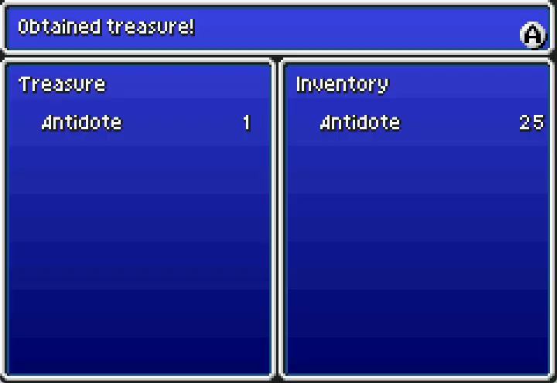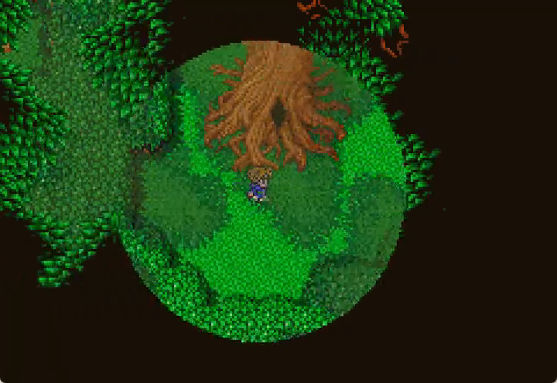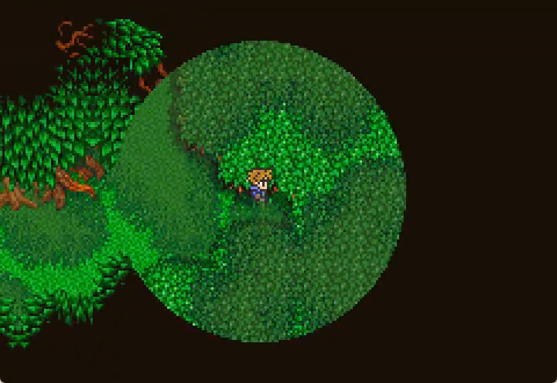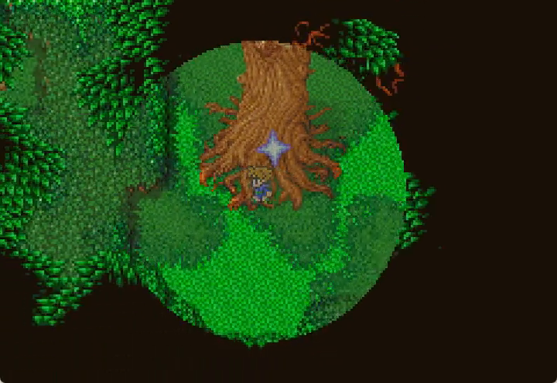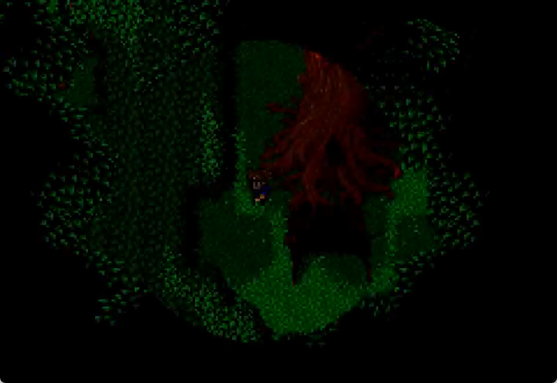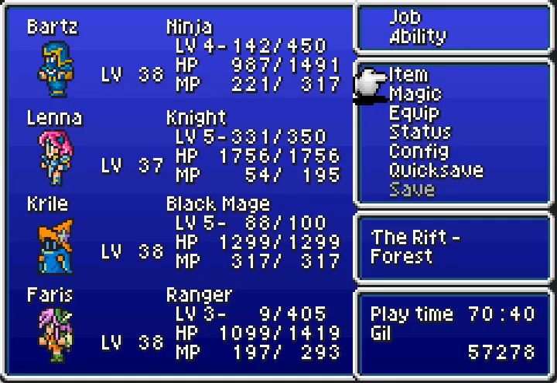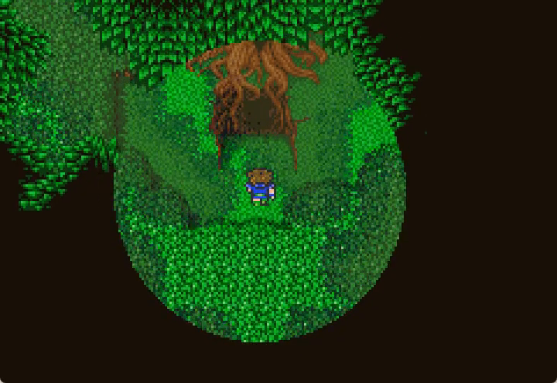All right, that was three Moss Fungi. Where are we, by the way? We're pretty good. Knight's close to leveling up her thing. We're probably gonna get our max on Black Mage soon. Alright, so we have a boss here. I'm not worried. Boss is very easy.